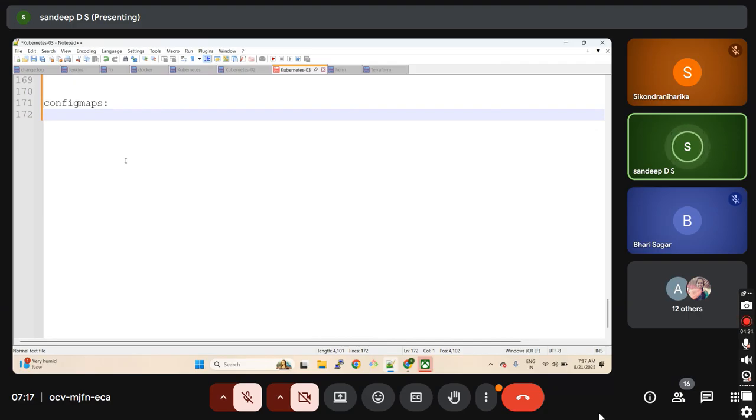Non-sensitive data means the configuration of the application like URLs, port numbers, and variables which are hard coded. When it comes to sensitive data, it is your passwords and your configuration tokens. You need to understand that properly before making your statement.